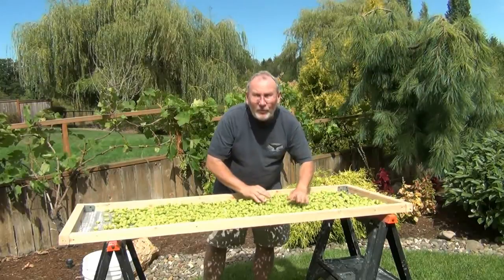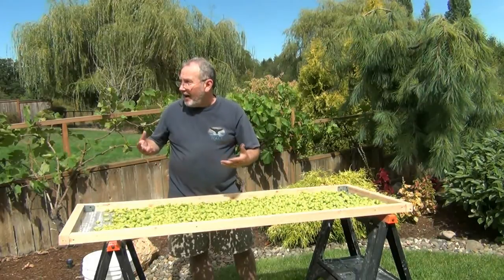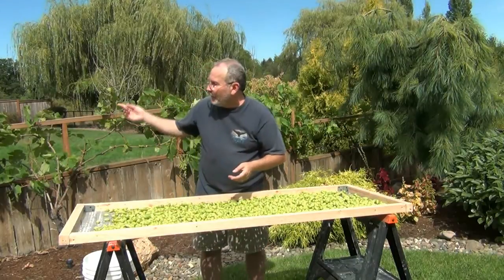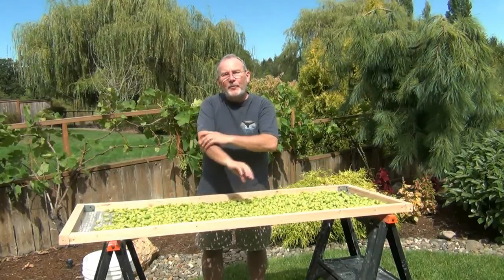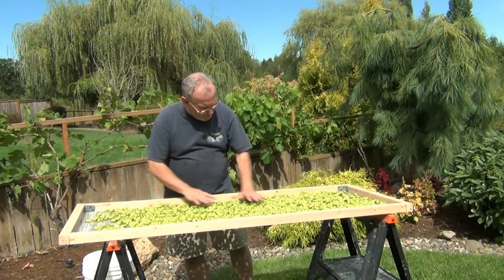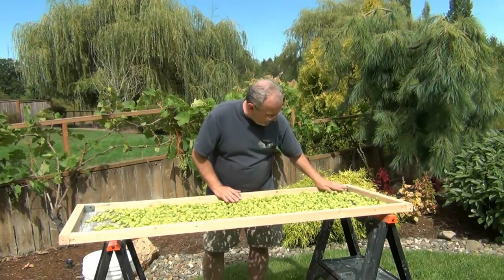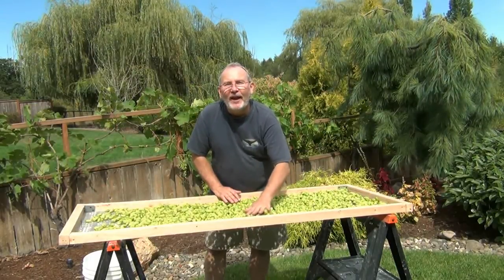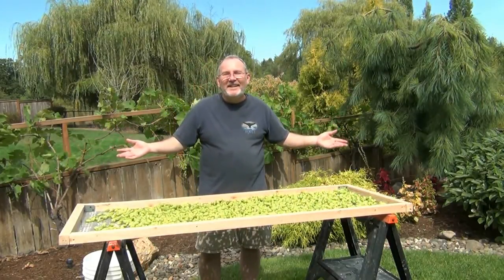I also want to mention, when people are picking their hops, if you have any allergies, hops have little prickly, almost like mini thorns, if you will, to grab onto lines. If you noticed on my pole, I had some twine wrapped around it for them to grab onto and cling. And it will cling to your arms. So if you get allergic reactions, you probably want to take something for that. That'd be just a smart precaution, because they're very potent smell and everything else. So if you get reactions, definitely consult your doctor if you need to, or just take some over-the-counter allergy medicine and antihistamine. What can I say? I think it's time for a beer.